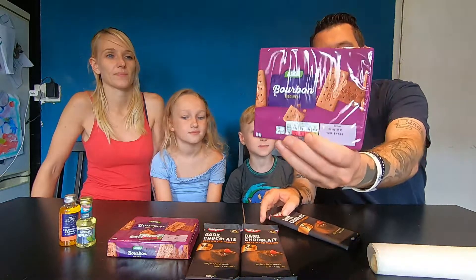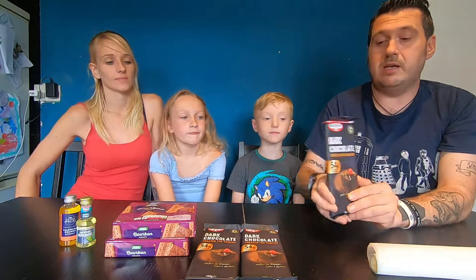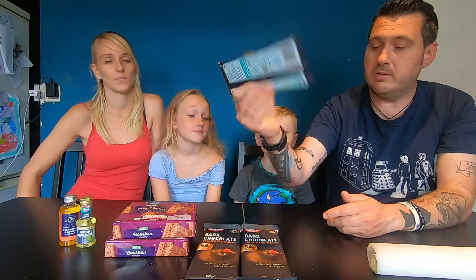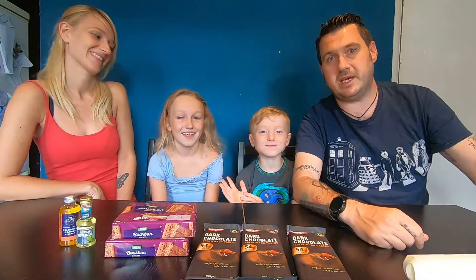The most important two are vegan bourbon biscuits - which can be picked up easily, most bourbon biscuits are vegan. In Asda they have it on the label, some don't but just double check the ingredients. Again, dark chocolate, vegan of course - this one says it on the back. We usually buy own brand stuff which is a little cheaper. Biscuits and chocolate are the two main ingredients, and you're also going to need baking paper because otherwise it sticks - trust me, we've made that mistake before.